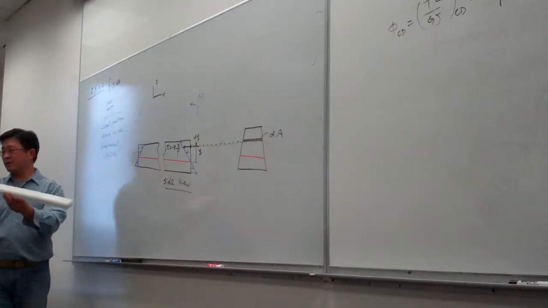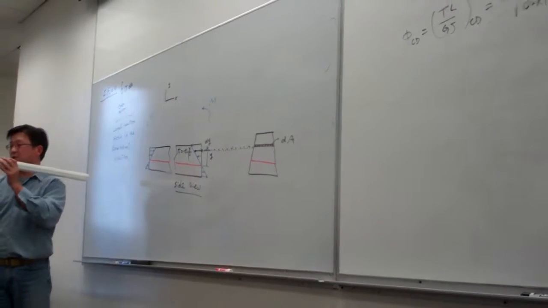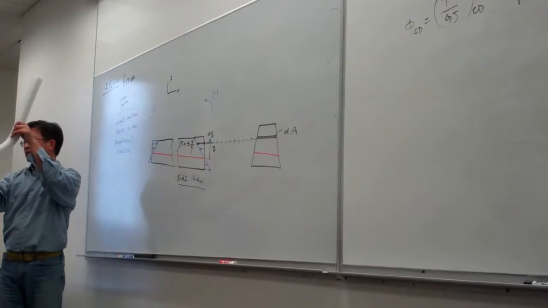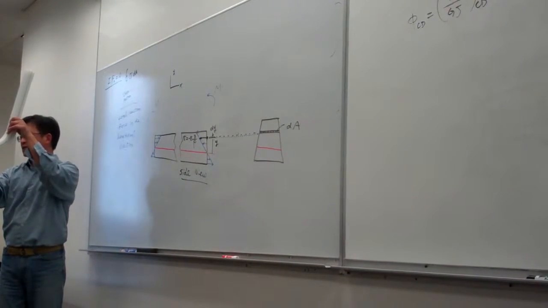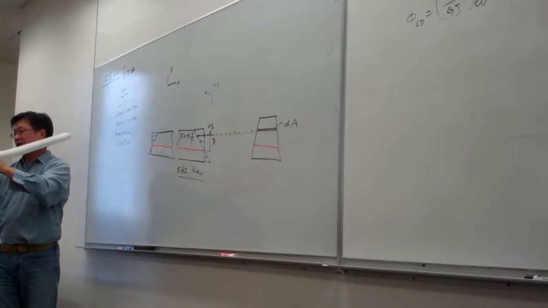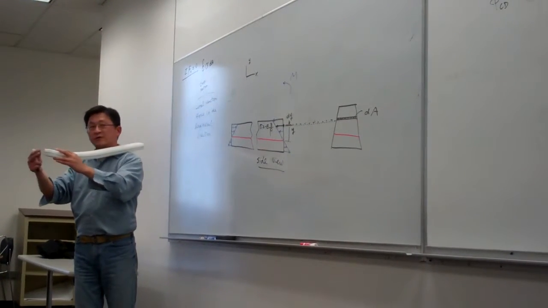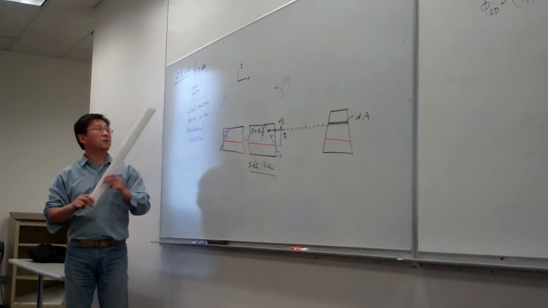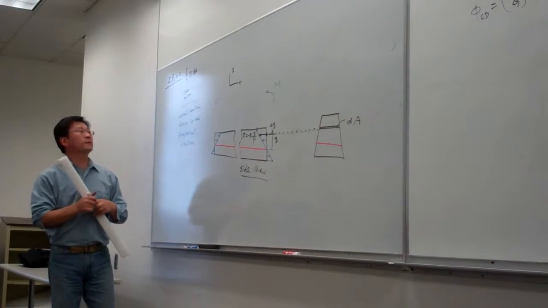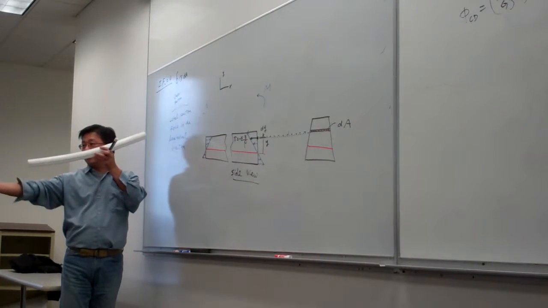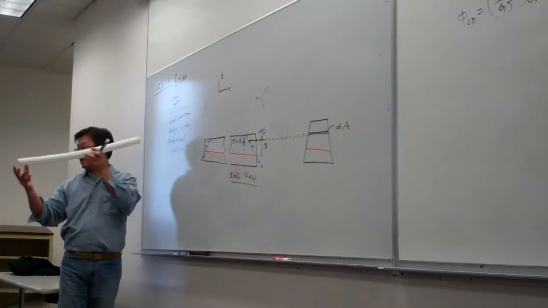So right now I take the summation of all the stresses. For this case, the top is in compression and the bottom is in tension. But here I take the summation, the area integral of all the stresses over this cross section, like this. Okay. And this is the total reaction force in the axial, longitudinal direction.